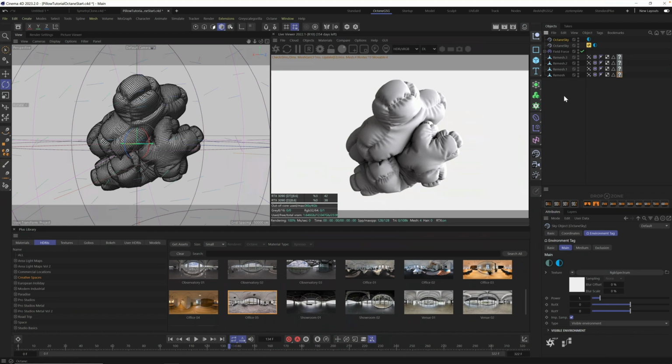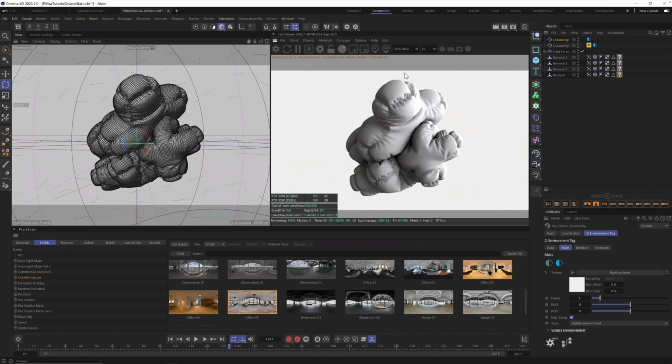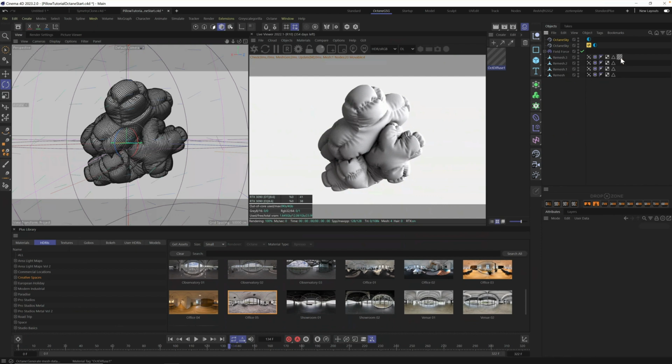All right, now that we have our rough lighting set up, let's get some materials in here. Head on up here into your live viewer, go to Materials, Create, and here's where you could pick a bunch of different types of Octane materials. I'm just gonna make a diffuse material because this is kind of the closest to cloth, and this will just show up right here in your little material menu. And from here, all you have to do is drag it into your scene.